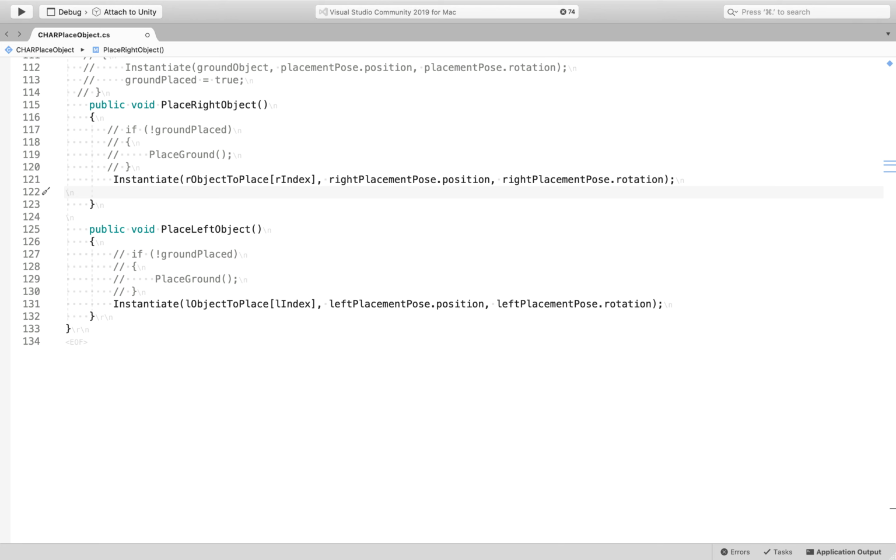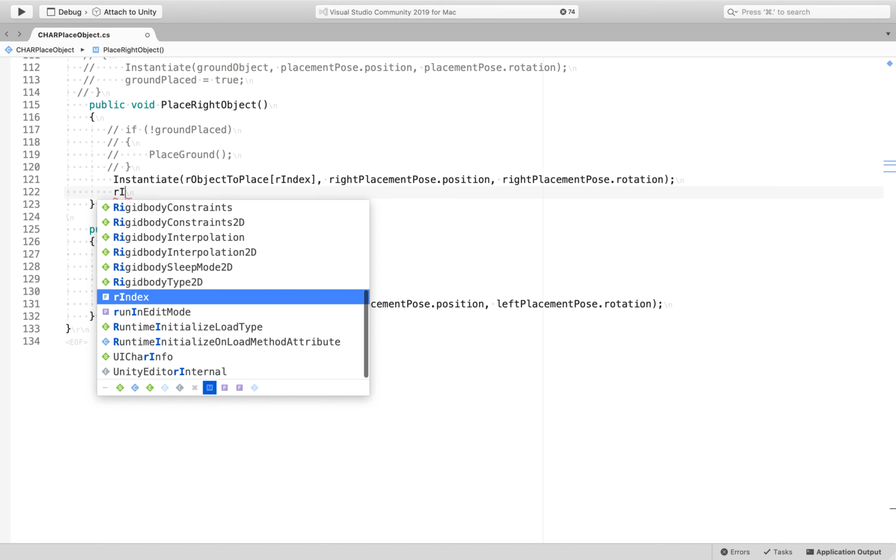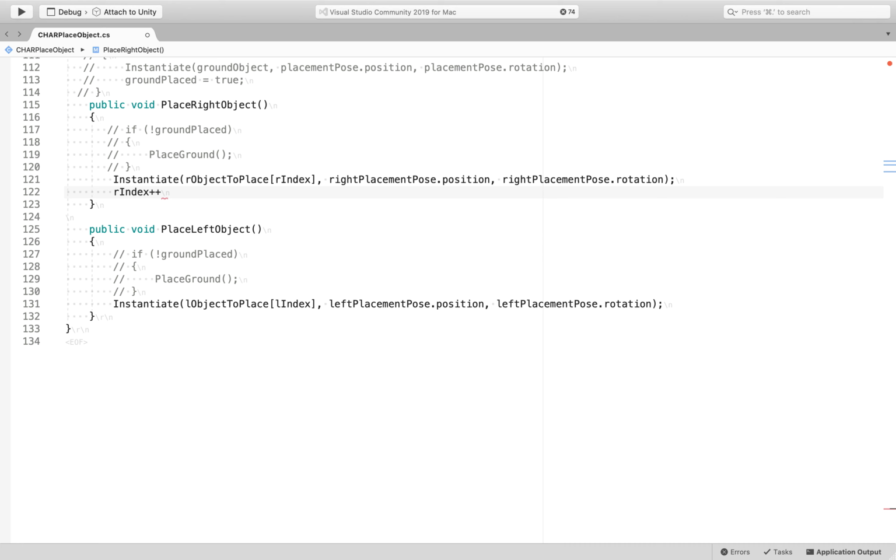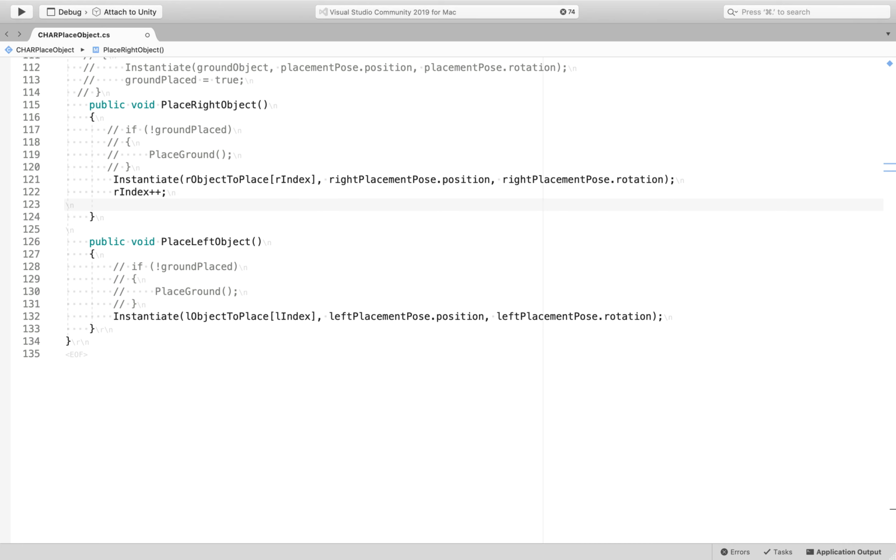So we want to first instantiate at the current index value. Then we want to increment the index value, which we can just say R index plus plus, which will increment that index value. Then we just need to write a short if statement that says if the index value equals the length of the array, then set the index value back to 0.